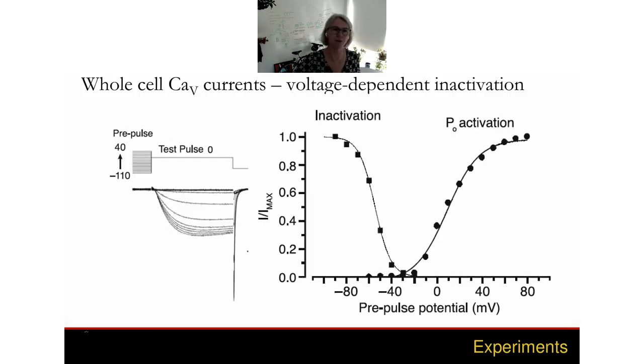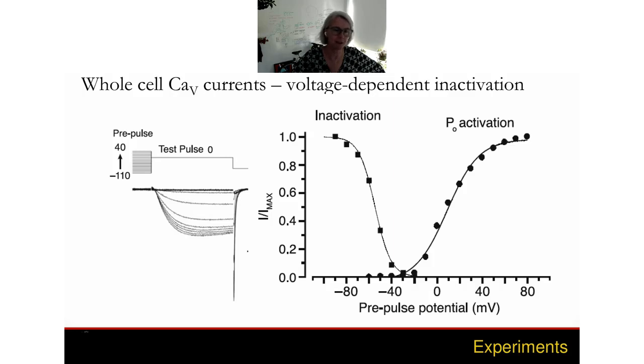Again, these are the protocols that we develop in the lab as I'm teaching the students about the properties, the voltage dependence of channel gating, and the different components that are contributing to the total current. This is another protocol that Alice, I think, may show you, but we certainly did this in the course, varying the pre-pulse just as I showed before, but then doing a test pulse and then measuring how much current is available at the same test pulse with these pre-pulses occurring before the test pulse.